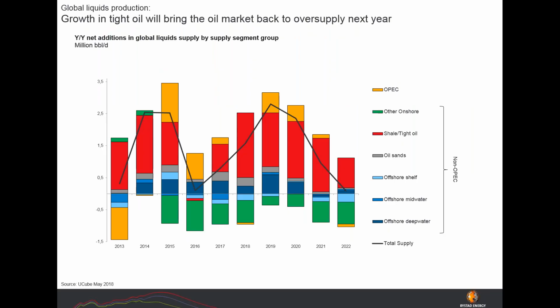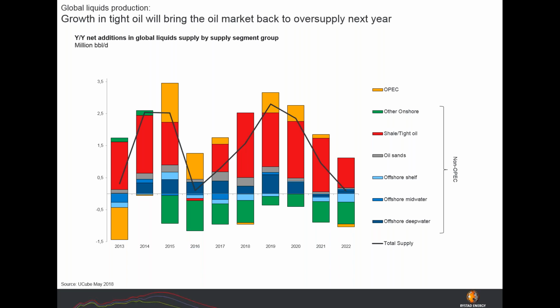Let's start off by looking at global liquid supply growth to 2022. You see yearly liquids additions split by contributions from all supply segments, with OPEC given separately. We see positive liquids additions of 2.5 million barrels per day in both 2014 and 2015, driving market oversupply. In 2016, liquids output has grown by 100,000 barrels per day only, and we see continuous growth in volume since then. This year, even with OPEC cutting down supply, liquids growth is set to reach more than 1.5 million barrels per day, powered by the shale segment.